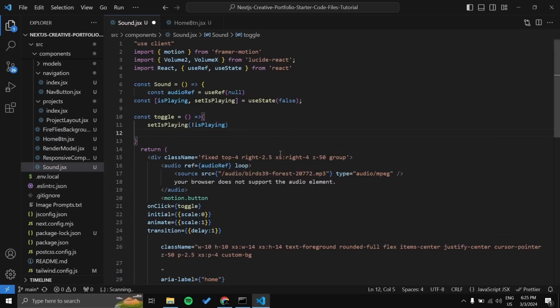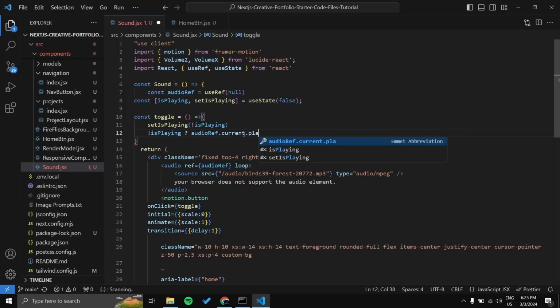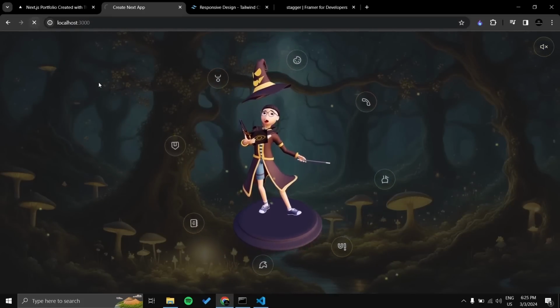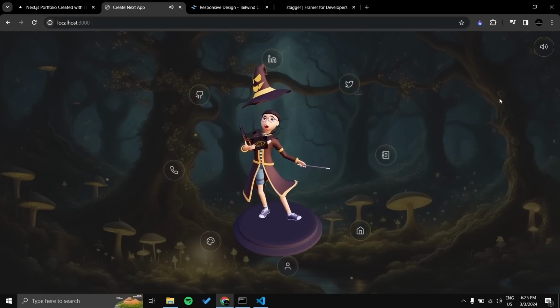Now in the toggle function, first we will check if isPlaying is true, then audioRef.current.play, else audioRef.current.pause. Let's see if this is working or not. Let me reload it. Initially it is false, and it is working.